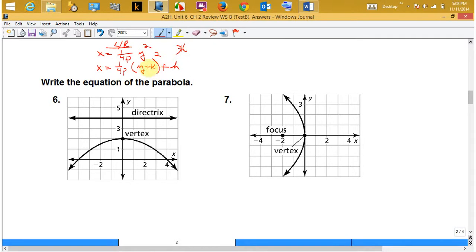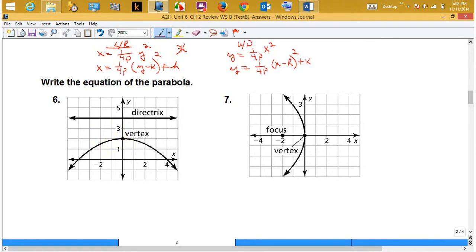The k is in parentheses with the y, and it's being squared, so the k is the opposite sign, and the h is the same sign. That's different than what we normally see in parabolas that open up and down. Those would be of the form y is equal to 1 over 4p x squared. That's what we're used to seeing, an x squared. And of course, when it's shifted, that would be y is equal to 1 over 4p times x minus h squared plus k. That's what we're normally used to seeing. So anyway, the first parabola I have opens up and down, and it's going downward.